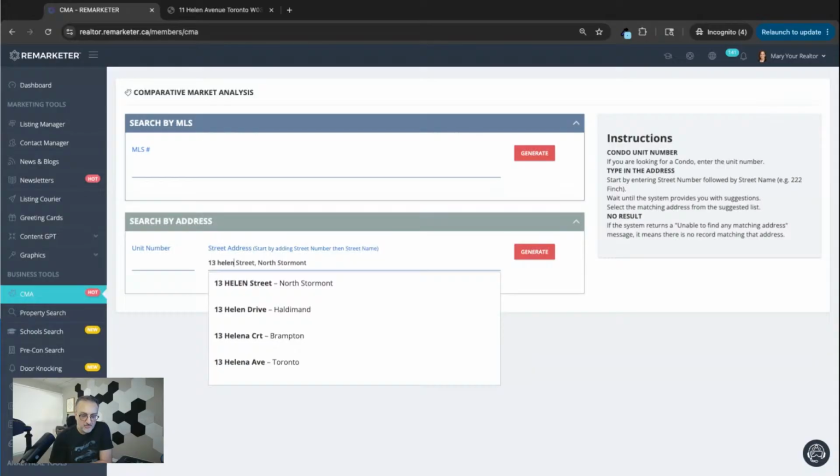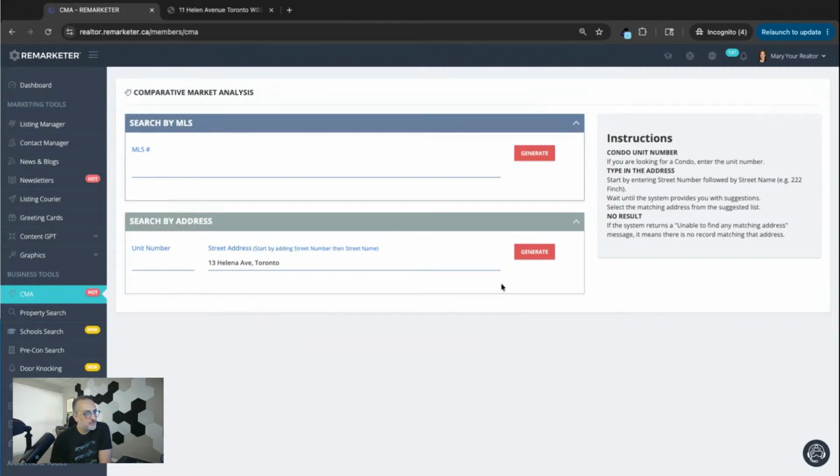Usually the properties in an immediate neighborhood are very similar to each other, apart from the ones that have been renovated, for instance, etc. You would definitely be able to find a property that's quite similar to that, and you'll still be able to generate the CMA for the property. So that would be a workaround for these rare cases.